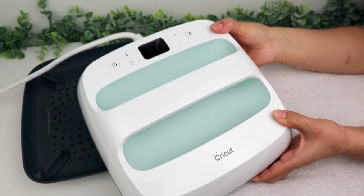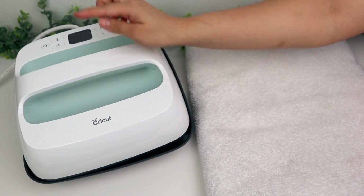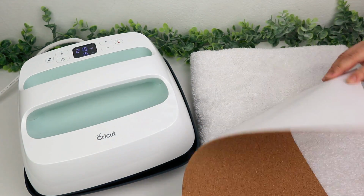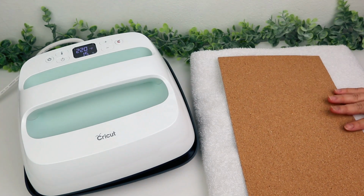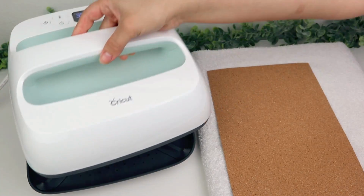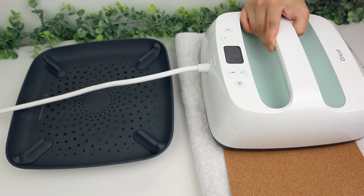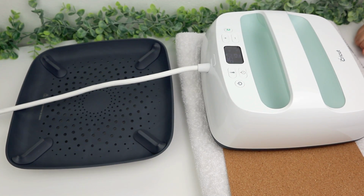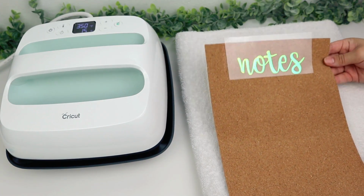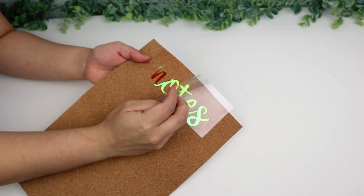To transfer the iron-on decal, I'm going to use my EasyPress 2, and I'm going to set it to 350 degrees for 15 seconds. I'm going to place my iron-on decal on top of this cork sheet, but before placing it, I must preheat my cork with the EasyPress 2. I put my iron-on decal on the cork, and then I put the EasyPress 2 on it for 15 seconds. Once the time has passed and your EasyPress 2 beeps, you should remove it and let your project cool down so you can gently peel off the carrier sheet.